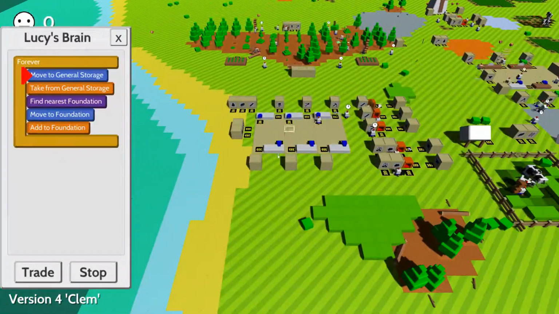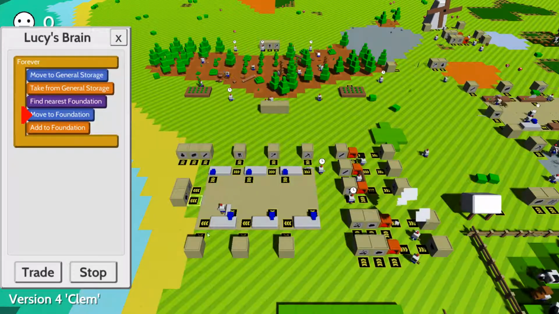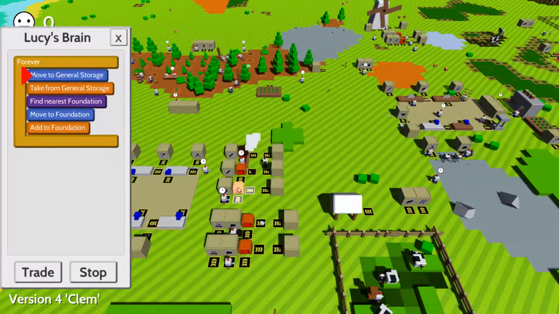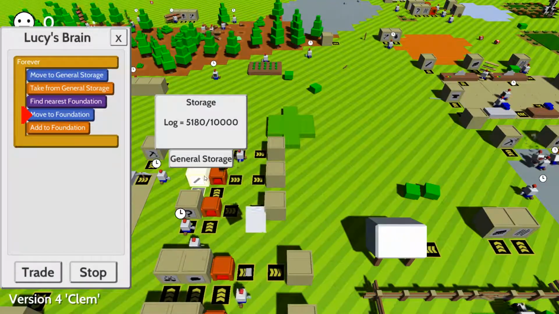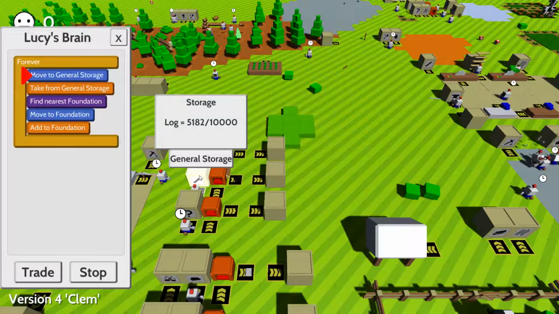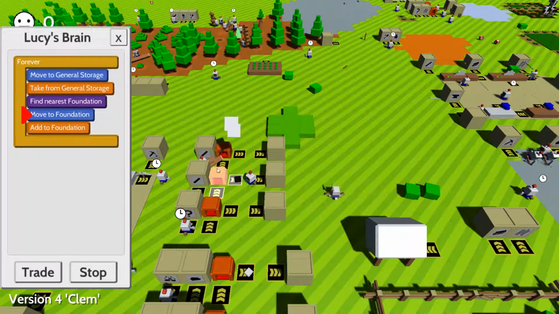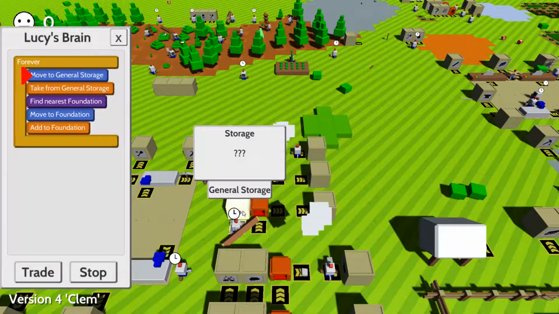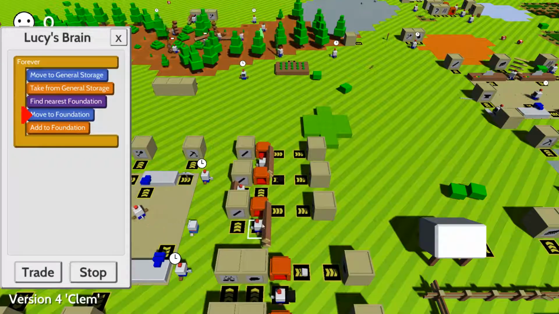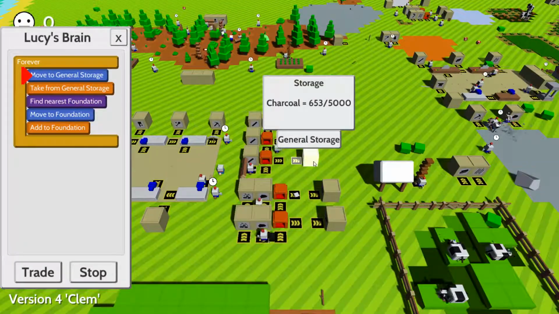So, just a recap on what we've got. We've got our tool production going here. And this is making me charcoal, which it looks like I've run out. So let me go down here and grab another. So it looks like I'm making enough. There we go. So get him going. All right, so this is making me charcoal.